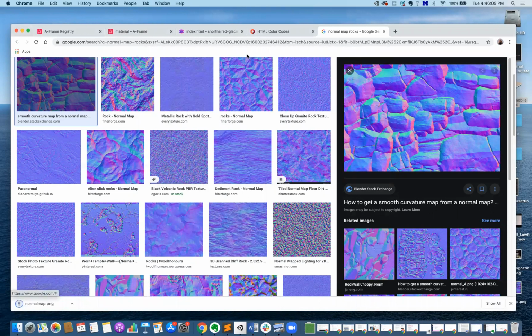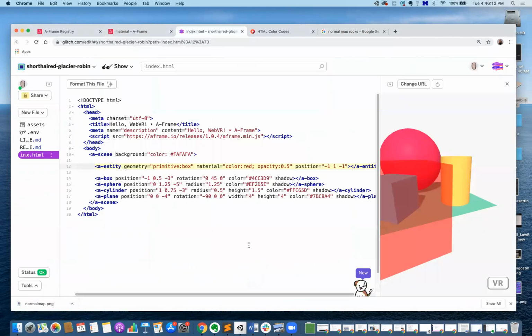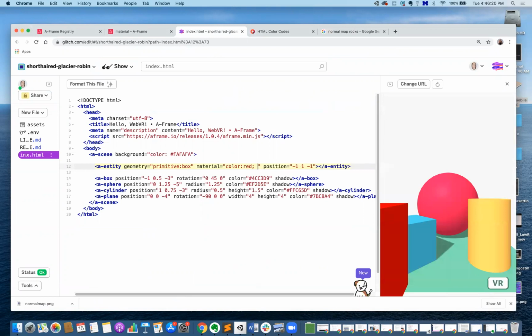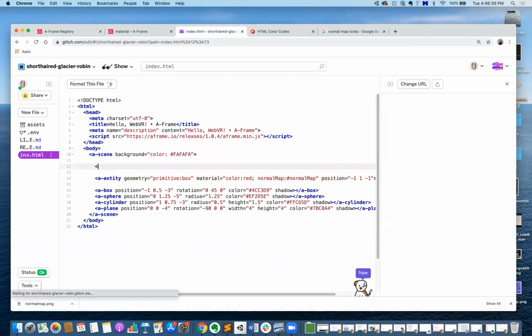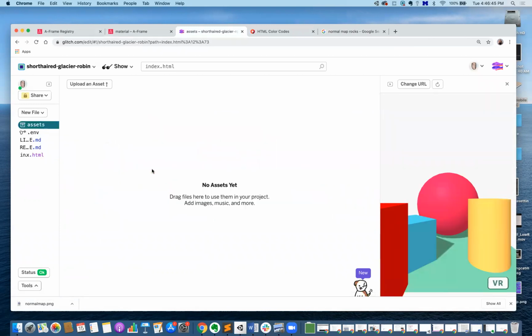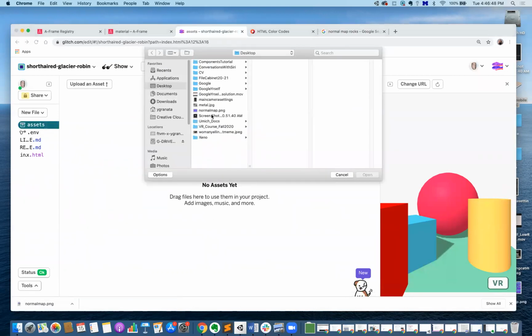And that gives instructions to the platform to add a normal map. I'm going to put this back to 1, so I'll just erase that. And I'm going to write normal map. I have to put in my assets still. So I have to create an assets tag, and go to my assets, and I will upload an asset.